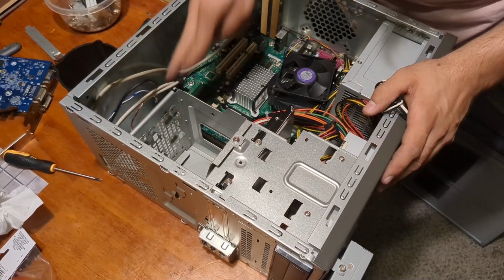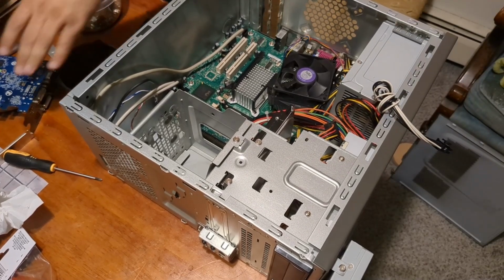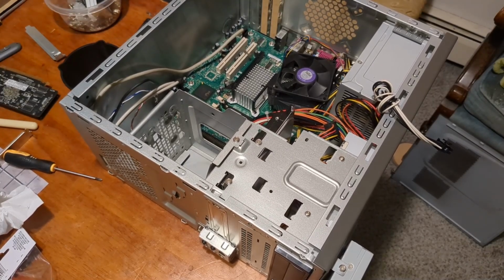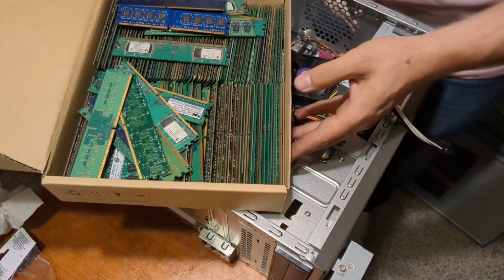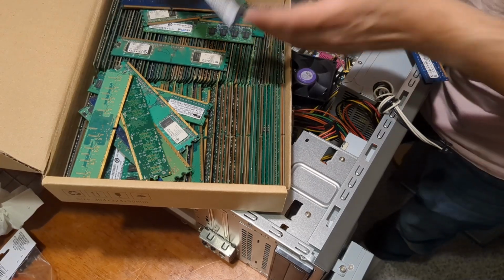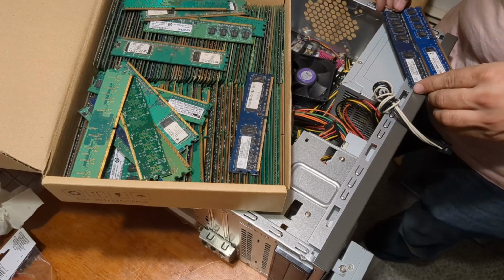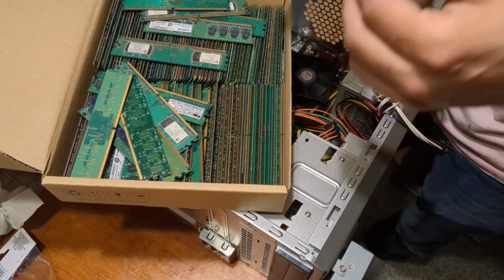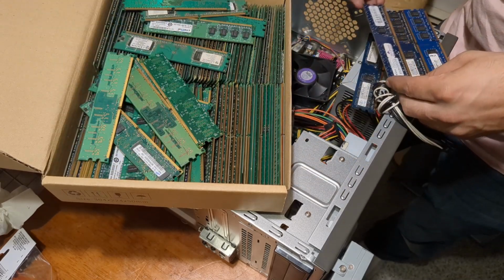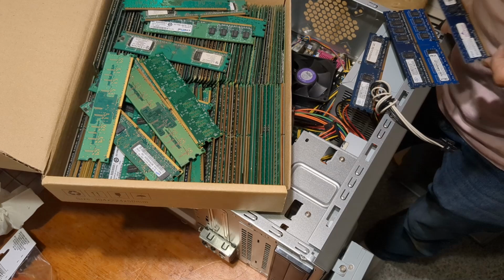And it's high time that we put some RAM in here. And you know what? Now that I think about it, we're not going to put the graphics card in just yet. We're going to find some RAM that will probably work. Let's give this one 2 gigs. That sounds like a good idea. I want some matching sticks, preferably. Do none of these match? They're all different brands. God damn it.